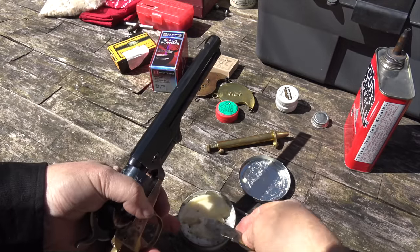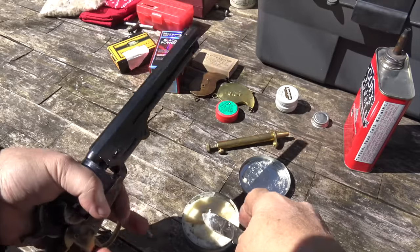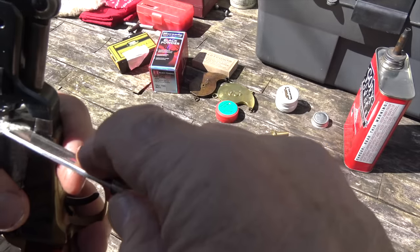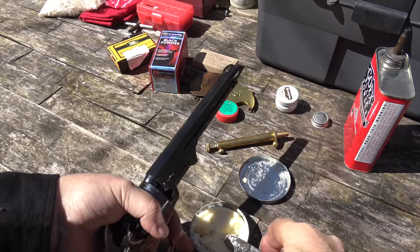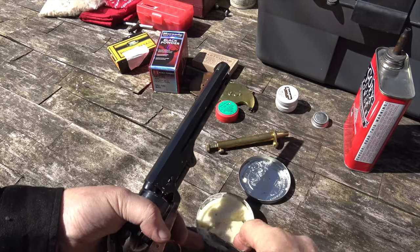This lube that I make works pretty well at all temperatures. It's barely above freezing today, and yet it's still soft enough to use, but it won't turn liquid in hot summer weather. It's got a pretty high melting point. And the lamb's tallow gives it a lot of lubricating qualities. So it's quite good.